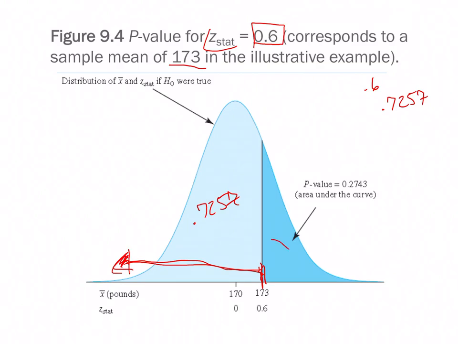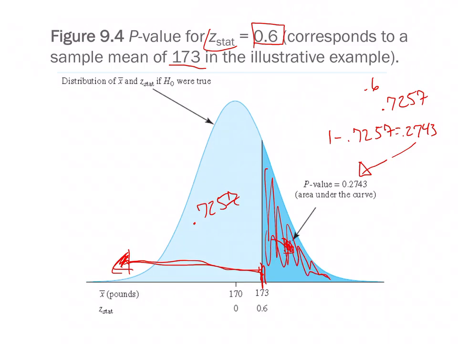What we do for the p-value is the complement of it. It's the area to the right. This is the area that we're looking at, the other side of it. The way we have been doing this is, to find the p-value, you take 1 minus the cumulative probability that we already solved for, and it will equal 0.2743, which is what the p-value is. So the p-value here is 0.2743, the area under the curve, and that's this entire shaded part here.